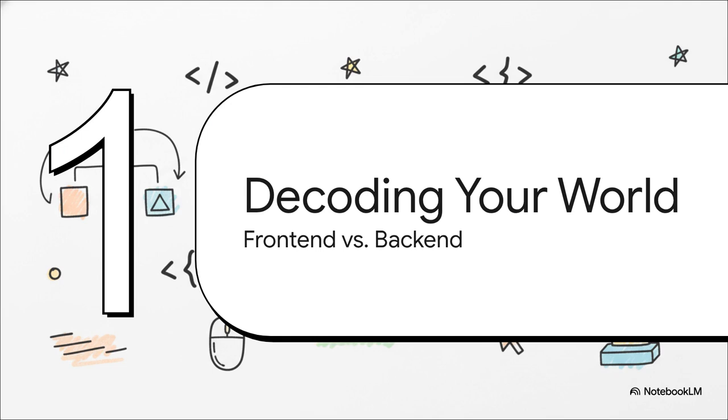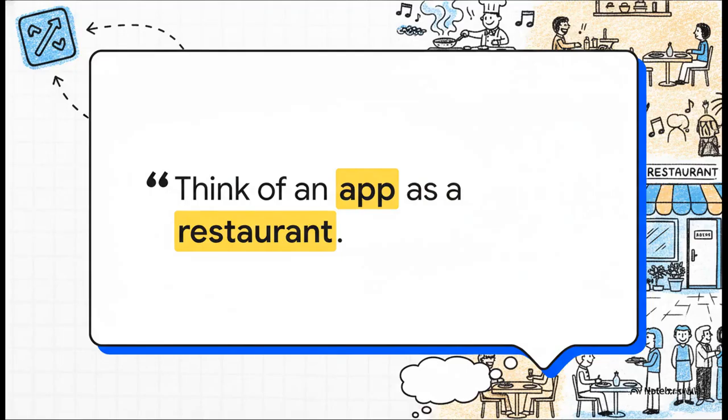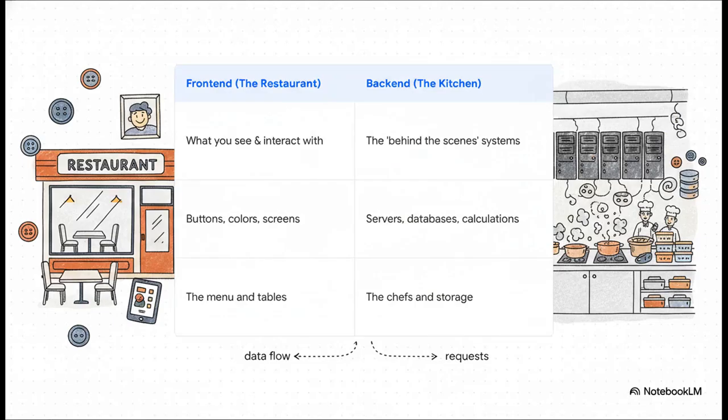All right, so every hero needs a map of the world they're exploring, right? Before we can write a single line of code, we really need to understand the landscape of an app. You know, how all the different pieces actually fit together. To get a handle on how an app is structured, let's use a little analogy. For a minute, stop thinking about lines of code, and instead picture a bustling restaurant. The part of the restaurant you actually see and experience, the menus, the tables, the decor, that's the front end. In an app, this is everything you see and touch, all the buttons, the colors, the text on the screen. But the real magic happens in the kitchen. That's the back end. That's where all the data is stored, where requests get processed. It's all the heavy lifting that happens completely behind the scenes.